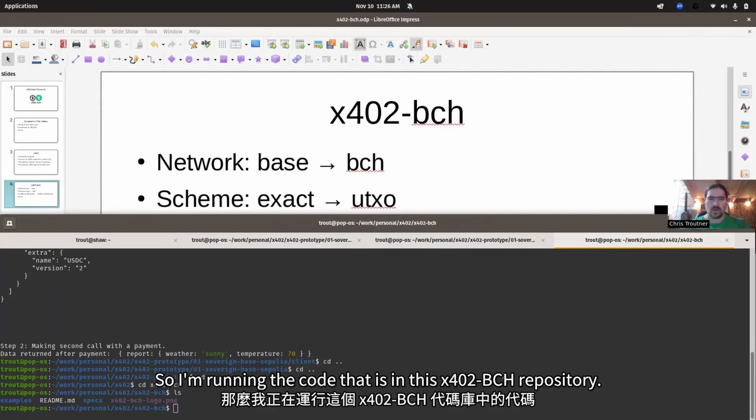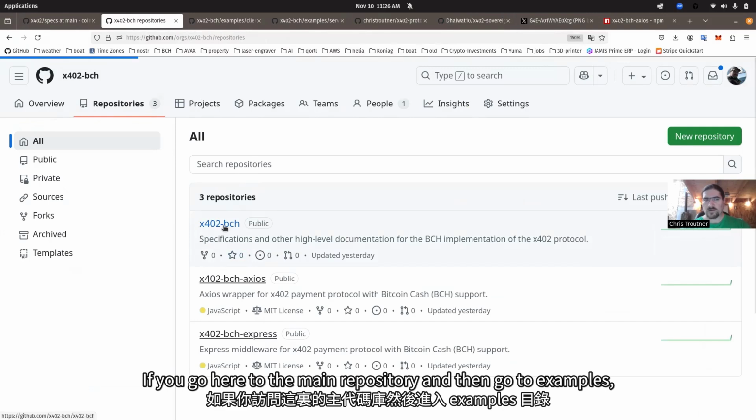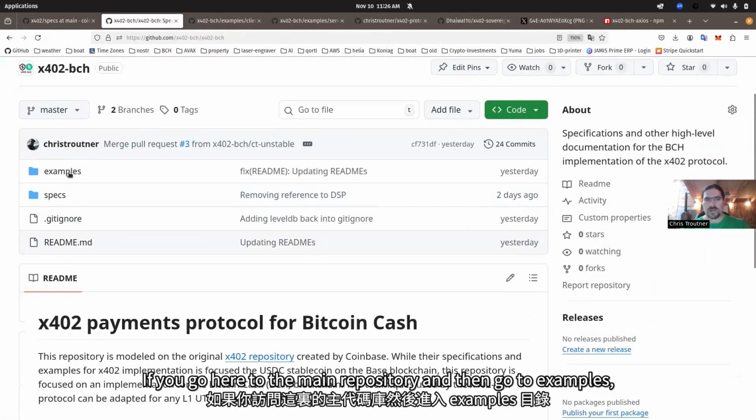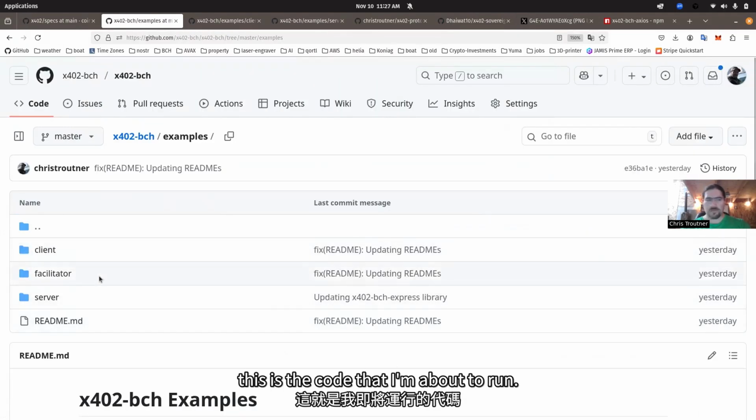So I'm running the code that is in this x402-BCH repository. If you go here to the main repository and then go to examples, this is the code that I'm about to run.